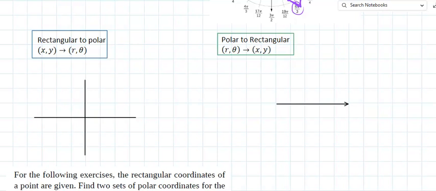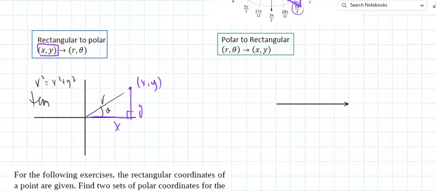Now let's move on. Given x and y, if I gave you a point, for simplicity reasons, let's say that's x, that's y. If you really think about it, there is x, there is y, those are given. So what we want to find is r, well, obviously r squared equals x squared plus y squared. And we want theta. Again, given the purple, we know that tan of theta equals y over x. And that's all there is to it.